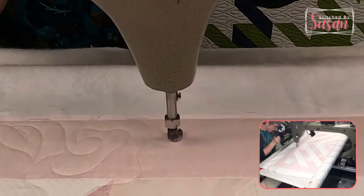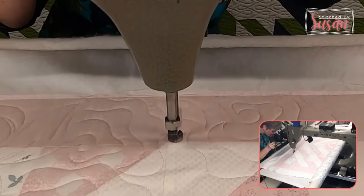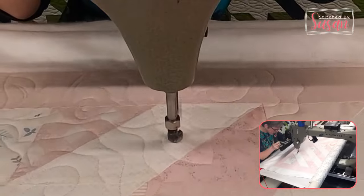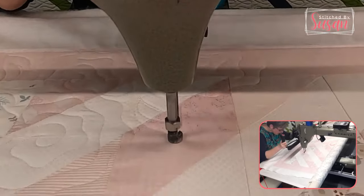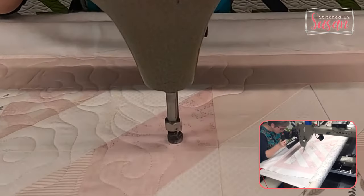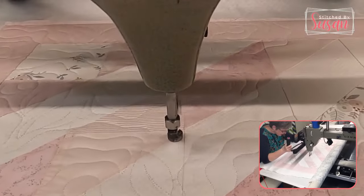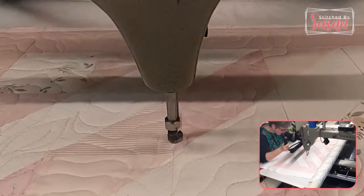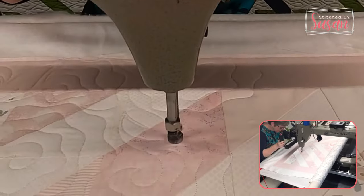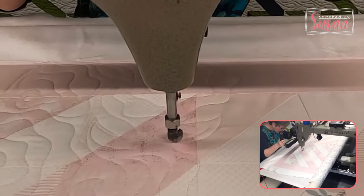I've kind of broken my rule now of quilting the areas that are furthest away from me first. I just quite like to focus on making a nice edge on the quilt. Certainly not critical. You can just run your quilting right off and it doesn't matter at all. But I just kind of get a kick out of thinking of that and making it pretty as I'm going. So I'm doing the edge and then filling in, when I'm down in that area anyways.